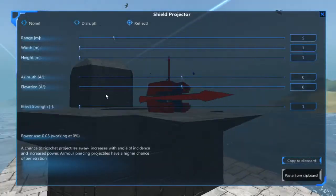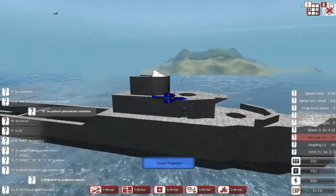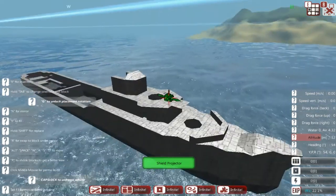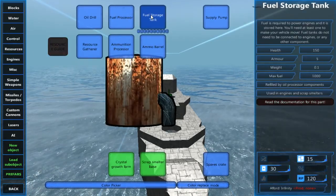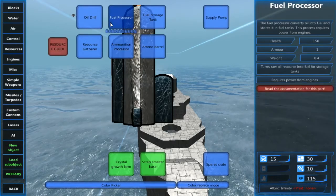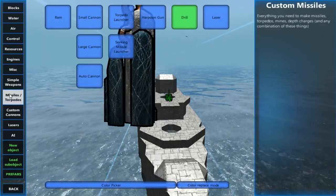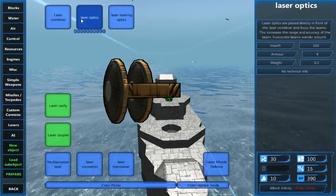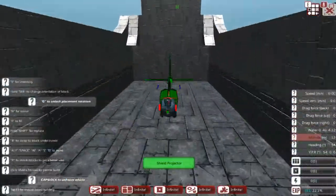Shield projectors right now all require power — as you see down there, the power use goes up. The bigger and more complicated it is, the more power it needs. So you want to keep an eye on that. If you want shielding, you're going to need to have the power to fund it, otherwise you'll have to choose between armour or propulsion. Other bits that use power which you need to keep in mind are resource generators like ammunition processors, fuel processors, and similar components. These aren't very power hungry on their own, but they stack up quite quickly. Other bits that use power are lasers — we'll cover them in depth later on. I'm not a master of lasers, but I know enough to get them working, and hopefully that will give you enough to get a couple started and find out a few tricks for yourself.